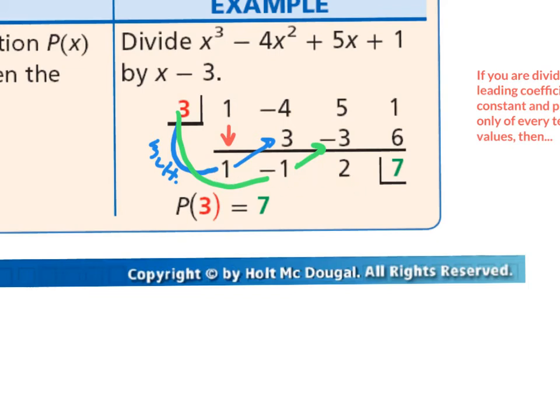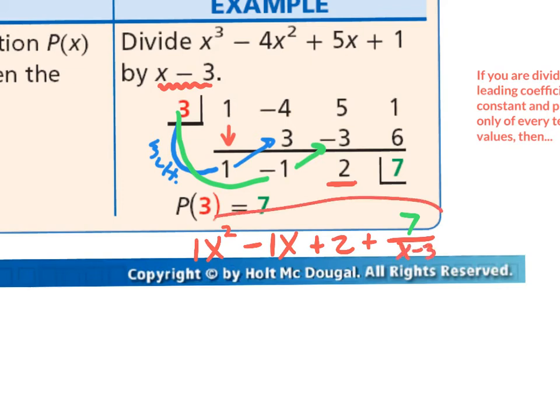So instead of doing long division on this problem, you could say that your answer is, well, first of all, x to the third divided by x, that becomes x squared. So this coefficient is on x squared. Your answer would be 1x squared. And then the next part of your answer would be -1x. This 2 is your constant, plus 2. The 7 is your remainder, so you'd put plus a fraction, the 7 up on top, which is the remainder, over the original divisor, which is x minus 3. So there's your answer that you would get if you did long division.